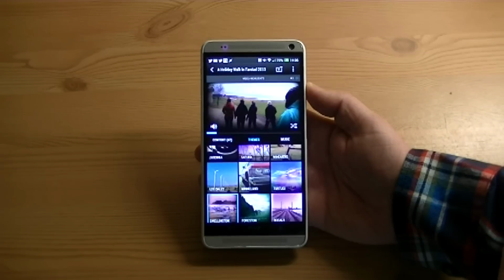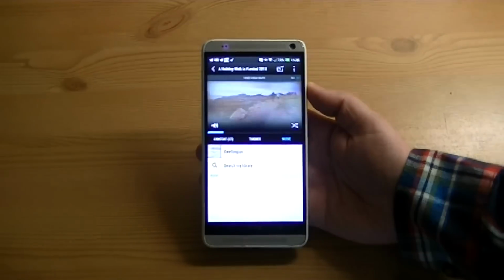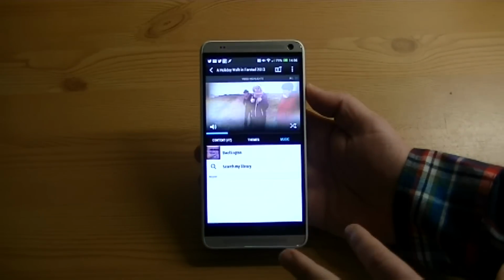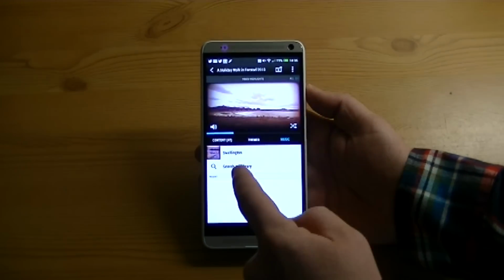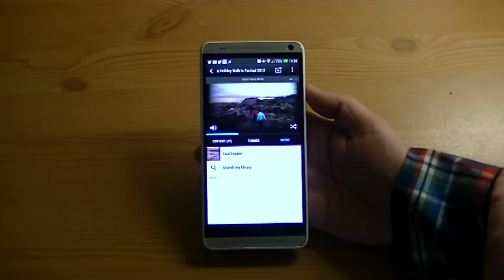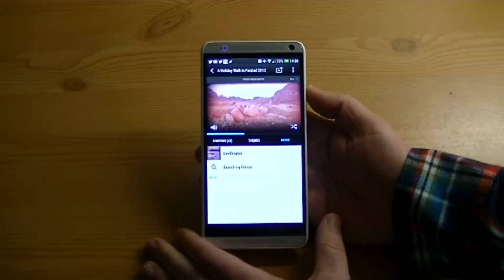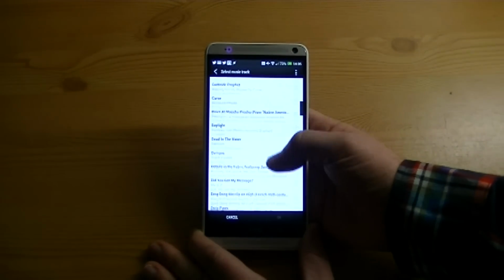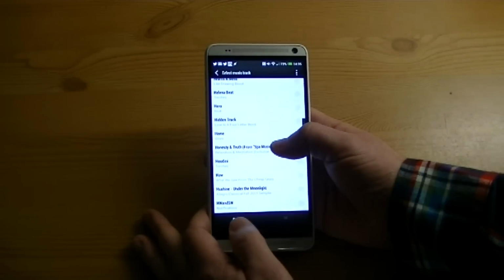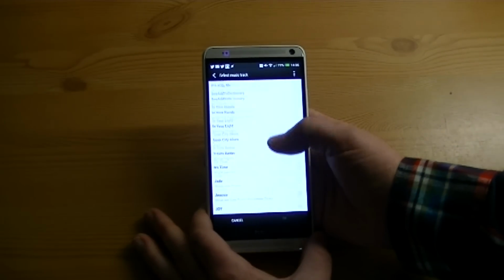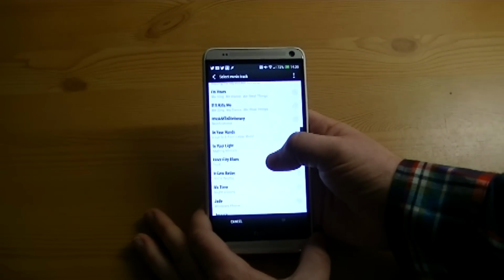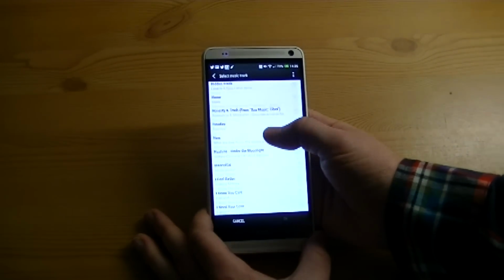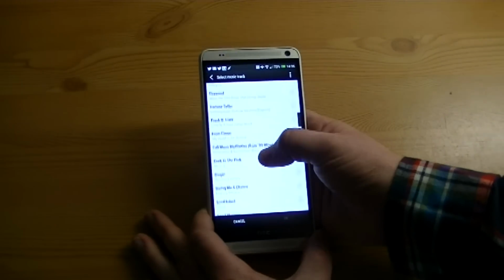And then after you're satisfied with that, you come over to your music tab. Now this has become my favorite tab because it gives you the option to search your own library. This literally allows you to go through and pick whatever music that you want that's on your device. So for me, I decided to go with a specific one. Let's see if I can find it quickly here.